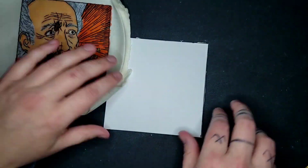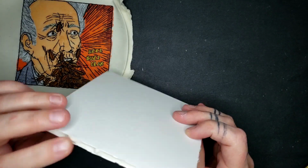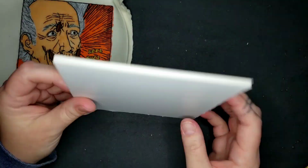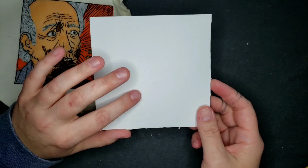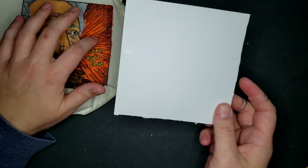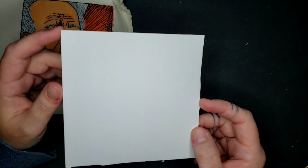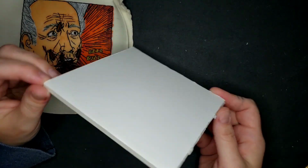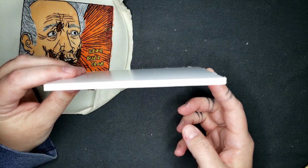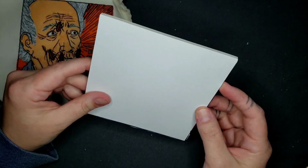So what you'll need is archival foam board. It's not great to cut without a mat cutter, but I don't have one out recently. It's acid free, so the paper will not react with any of the ink or the fabrics that you use. It's important that it says archival, or it will say acid free foam core. This is the way they would frame your piece at a professional framer or at an archivist if you were trying to preserve it.